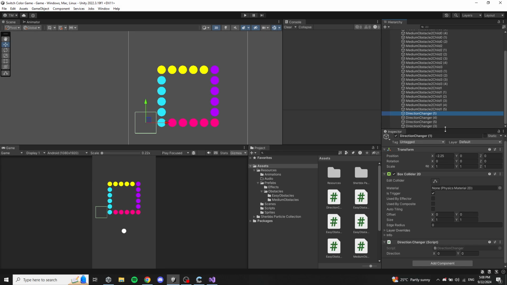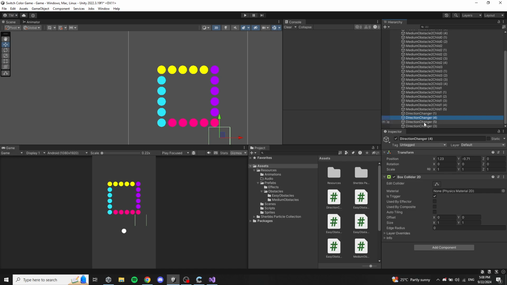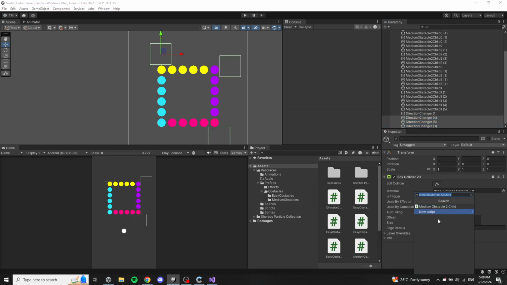And on each changer we need the direction. So if this one is 1 on the y, this one is, but I forgot to add the script to all of these.